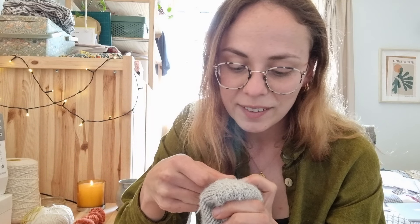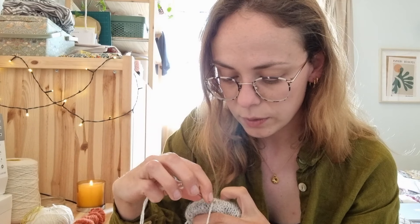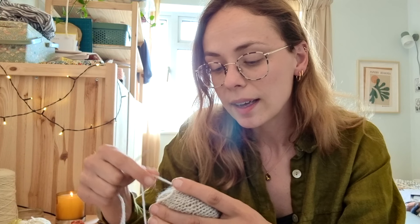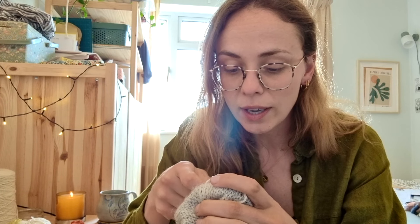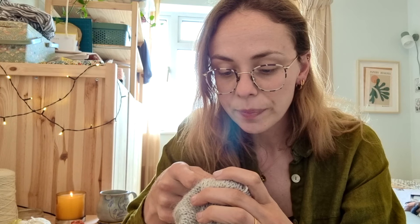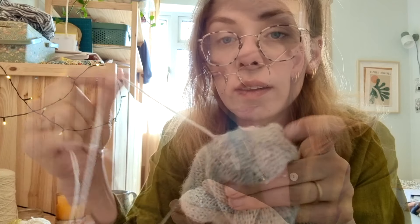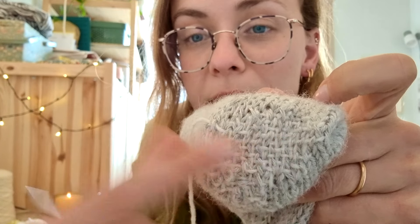I find mending quite a mindless thing in a good way. Sometimes I don't want to work on a complicated knitting project where I have to follow the pattern, and hand quilting can be quite straining on hands and wrists going through those fabric layers. This is a low-effort, low-impact thing to do. There are still some thin areas but you can start to see this woven network — a good base for my moth.